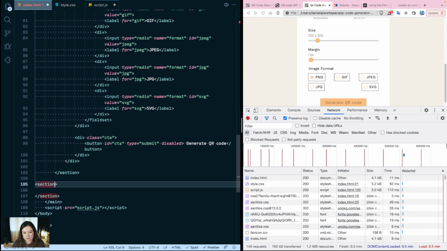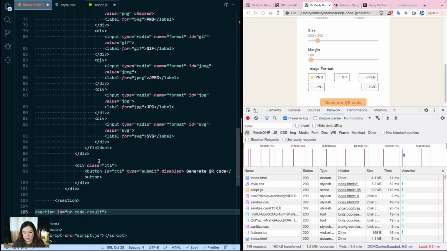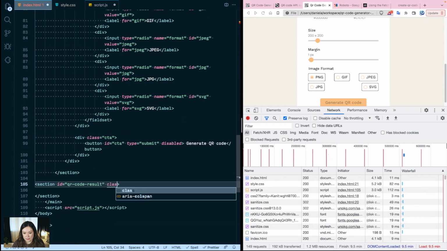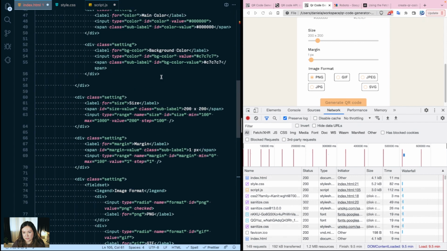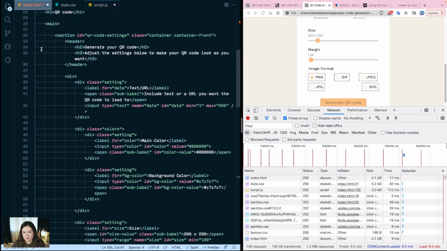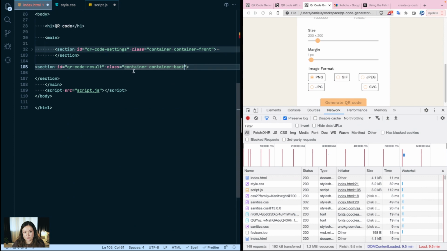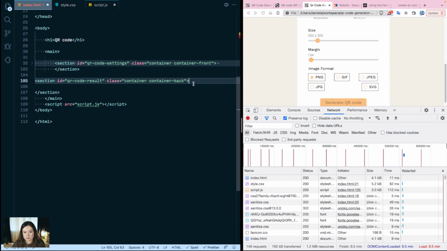The second section is going to have an ID of QR code result. It's also going to have a class of container, but it's going to have container back. The first one had container front, and this one is going to have container back.